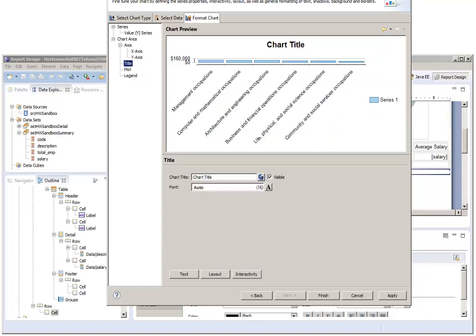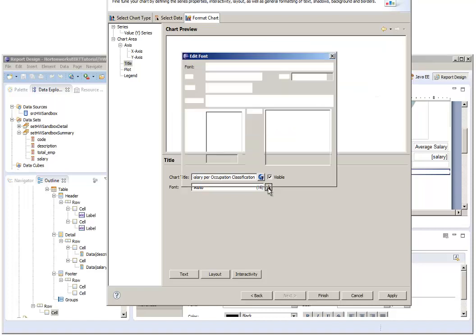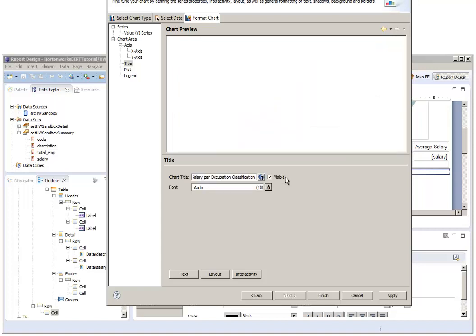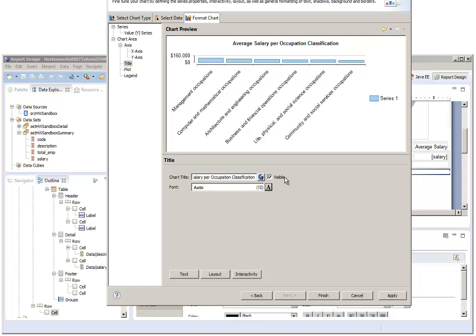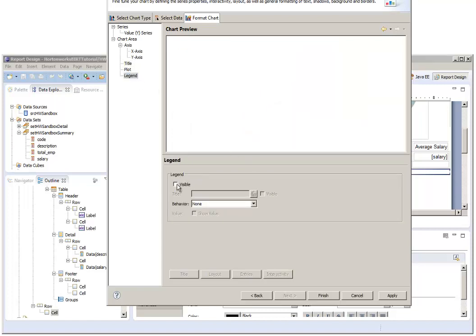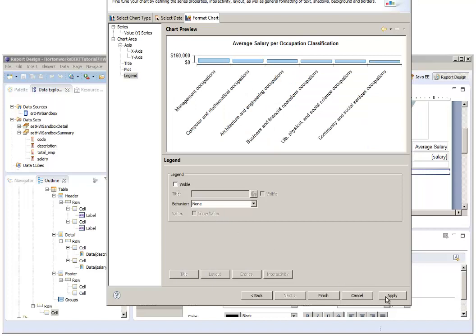For the chart title, we're going to give it a bit more descriptive text. And we're going to reduce the font size to 10. On the legend, we're going to uncheck visible.